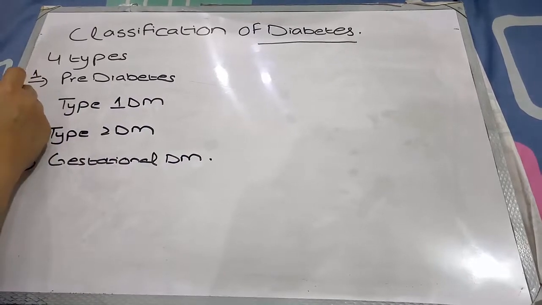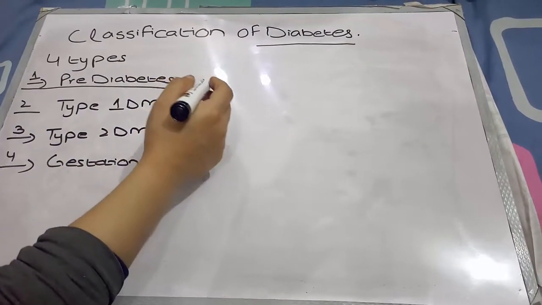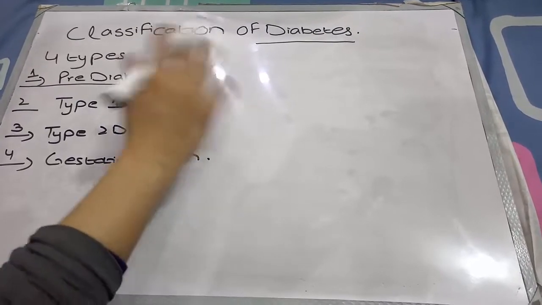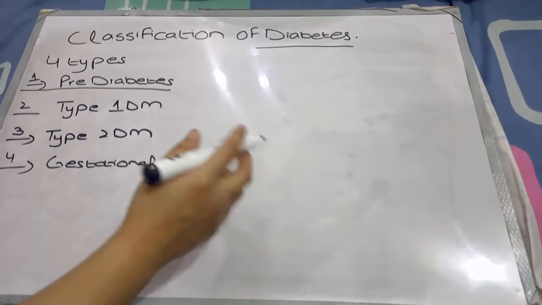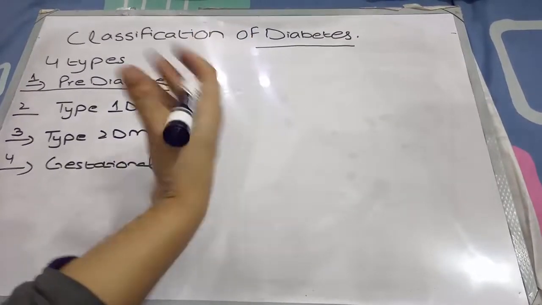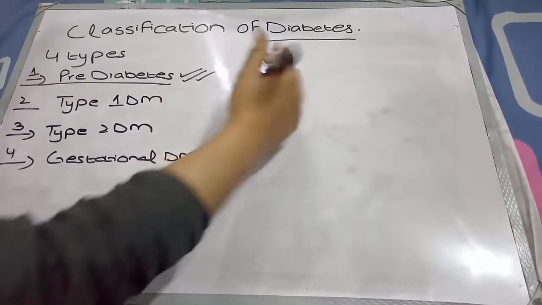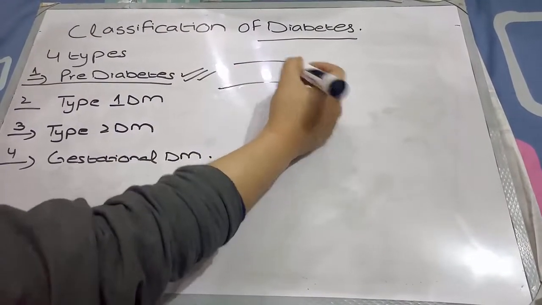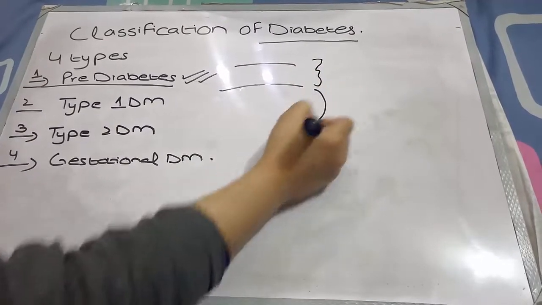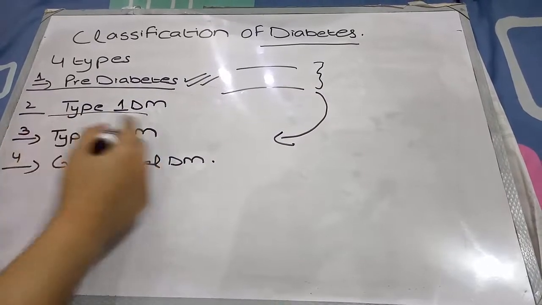Now, what is actually pre-diabetes? Pre-diabetes is a diagnostic term which is used when the blood glucose level is elevated but has not crossed the threshold criteria. It means that this person is continuously having something sweet, with a high content of carbs, and it is increasing their blood glucose level. And this person is at risk of developing type 2 diabetes. Now we will discuss in detail these different types.